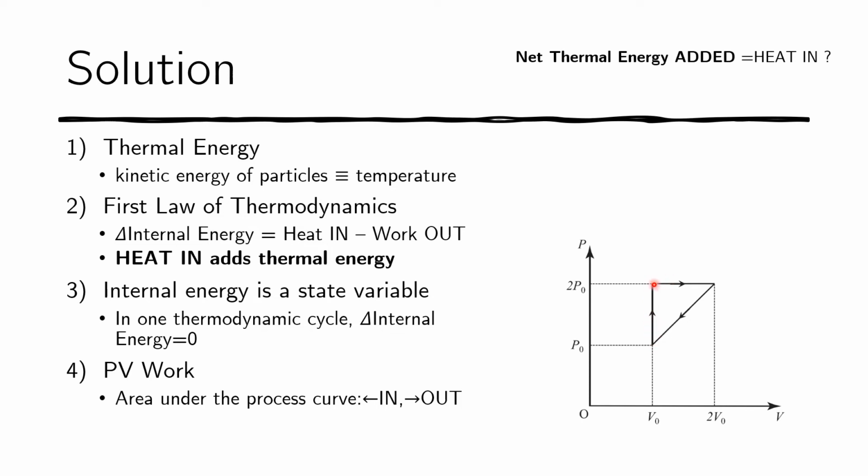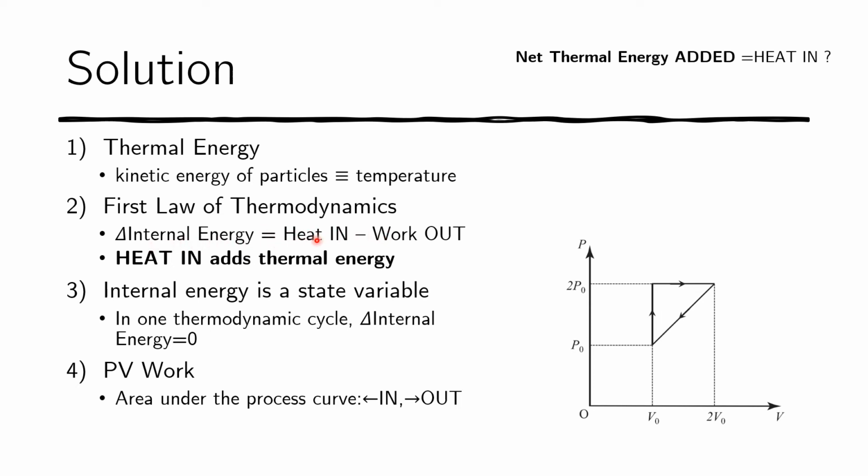Then in the second part, this branch here, the volume actually doubles. And so we know that work is also done in this process. And then coming back to complete the cycle, we have a shrinking of the volume and also probably a change in temperature. And that is our process. And now we're only interested in the heat in for the first question. So we have to use this bit here.